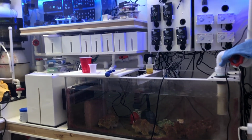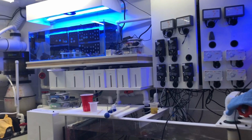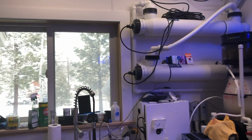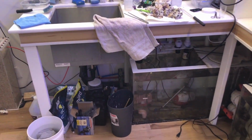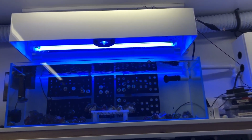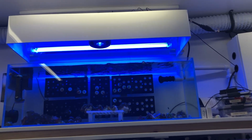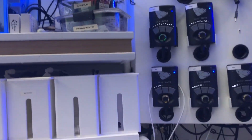I did end up adding in this auxiliary tank on this shelf, which was always the plan. I had a video card die, so lost a little bit of footage there, but that's really just been to help with fragging zoas and as a coral hospital tank as I rebalance the zoa wall. So this tank is, I think it's an Aquamax 22 long. It's 11 by 11 by 36, and the lighting is just a Kessil A80 nano light with 2 T5s, and that gives me about 200 par, which is plenty for this tank.